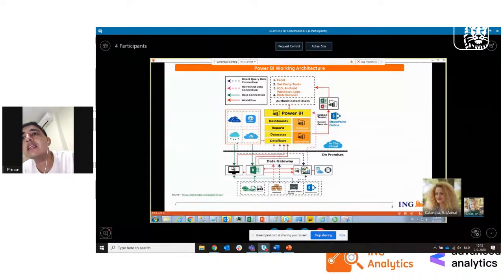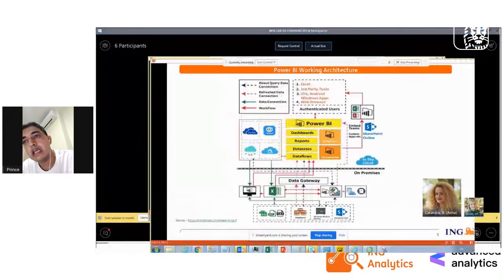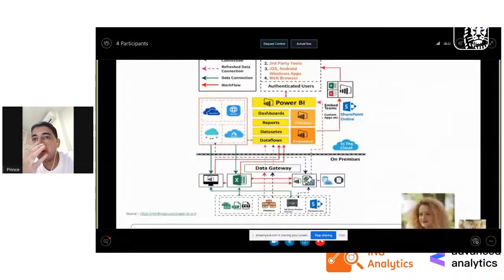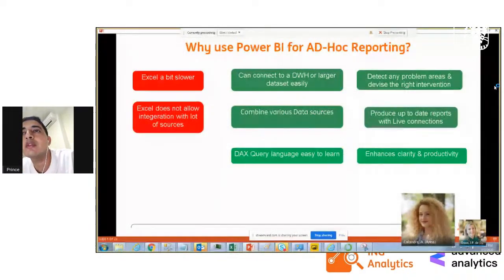Today, the basic topic we want to discuss is how Power BI is useful in doing a lot of analysis. We will show you why Power BI is good for ad hoc reporting, and what the use cases are for using Power BI for ad hoc reporting. One, Excel is quite an old tool now. Excel doesn't allow integration with a lot of data sources.